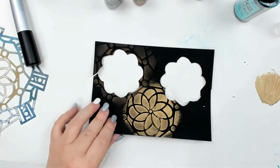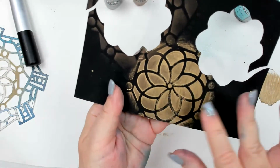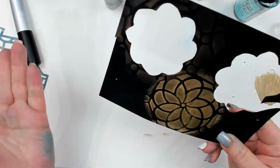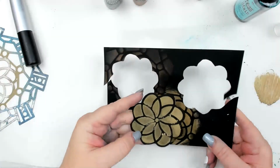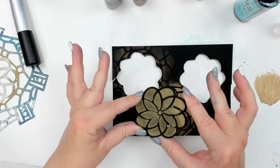Okay, so for me, the way it changes reminds me of embossing powder when it melts. I don't know, that's what it reminds me of. People have been reminded of other things. And I already cut around one of these, but it's not as shiny as the other one. And I'm always going to use this part.